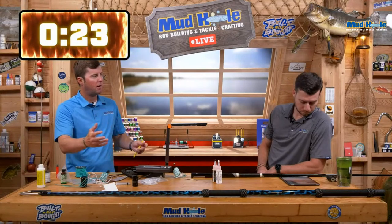And it works so well as a decorative trim ring. So it's like a winding check, but it's decorative. So if you have some of the surf rods you've seen with the big long stretches of cork tape, you're like, well, how do I finish that off? There you go. There you go. Yep.